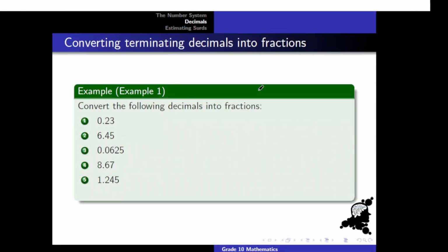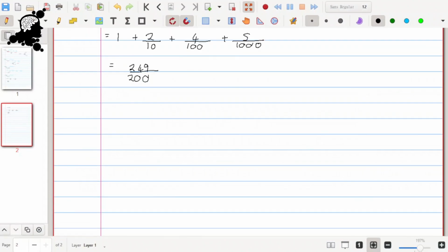Now let's move on to the last question, 9,7784. So writing pad, let's scroll down, 9,7784. Now we know, take the 9 as it is, fractional part over 10, fractional part over 100, fractional part over 1000, fractional part over 10,000. Remember, we're talking about increasing powers of 10 on our denominator.